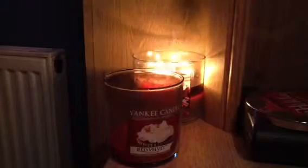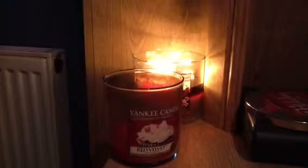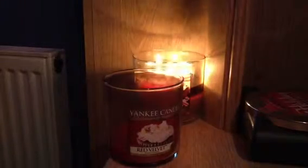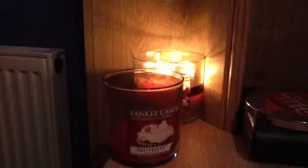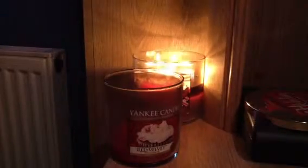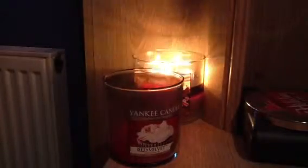But they do make a bit of a mess, so that's something to take into consideration. Although I have to say, I haven't had one of their jars for a couple of years. I don't like their jars for other reasons, which I won't go into here, but I hadn't noticed that they gave quite as sooty a burn, so maybe that helps, having the restricted entrance at the top. Maybe that's why they do it in those jars, which I never quite understand, because it's not great for the throw. But the red velvet I quite liked.